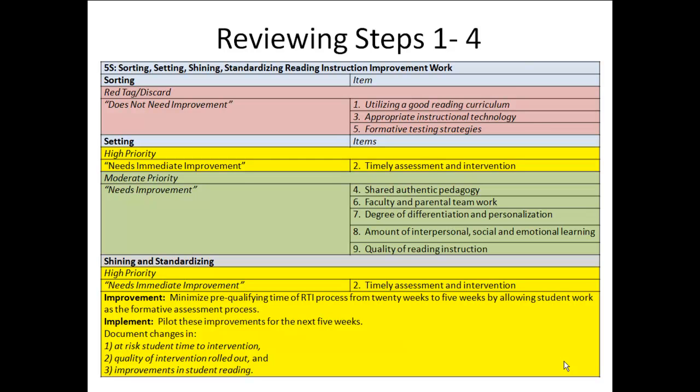That high priority one in setting then drops down and becomes the work of what happens in shining and standardizing. Shining is where we're trying to actually create best practice around timely assessment and intervention. So you can see you move right into problem solving with the 5S here, and it's really nice because it keeps people from just being concerned about a problem without seeing a possible solution.